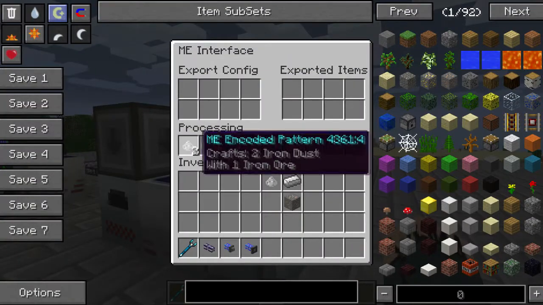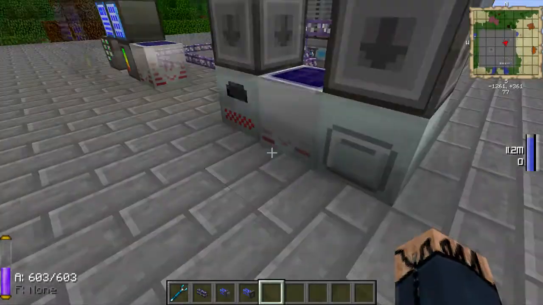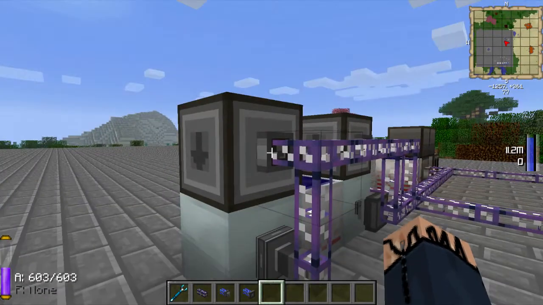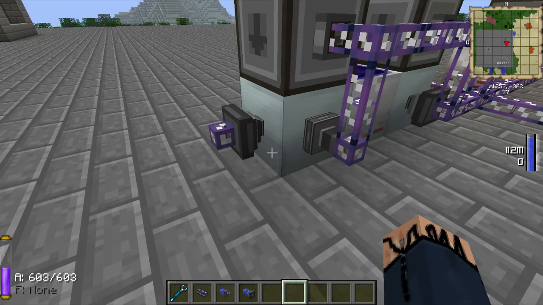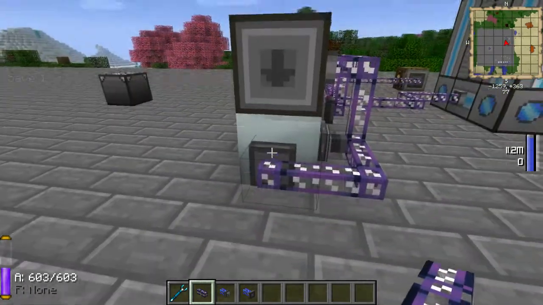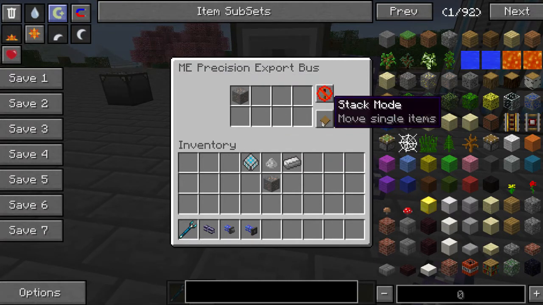The other thing that I can do is take this out. So now it'll stop macerating. The other thing that I can do is put a precision export here, and then hook it up, and I can tell this to always send all iron ore this way.